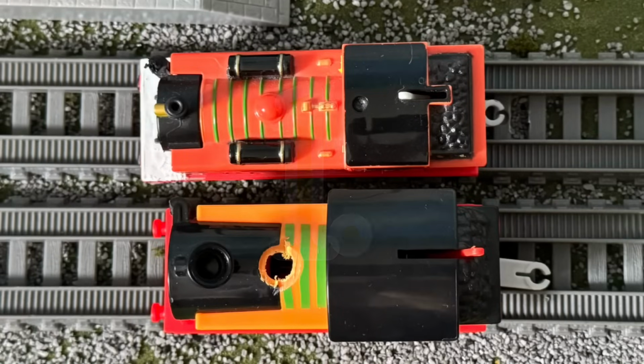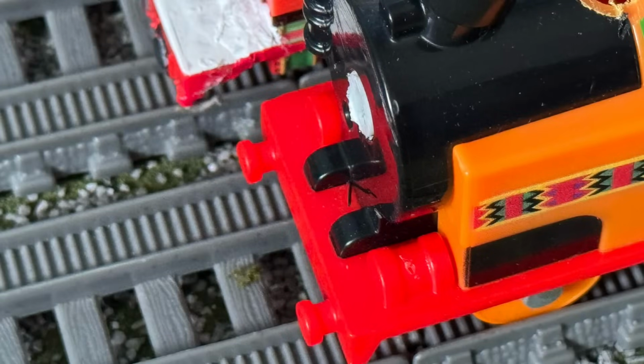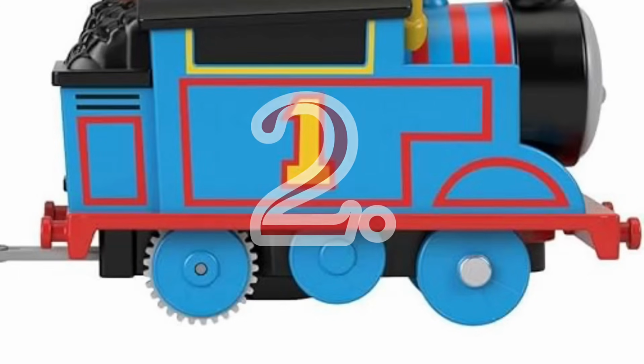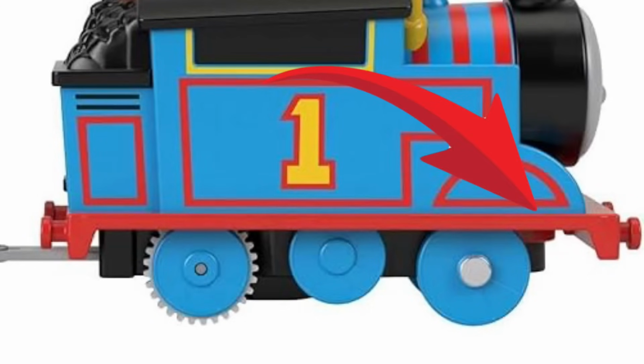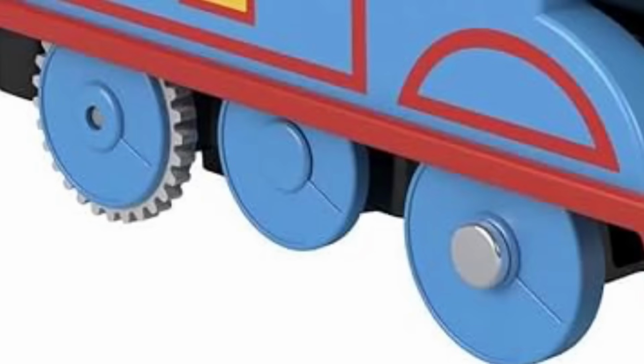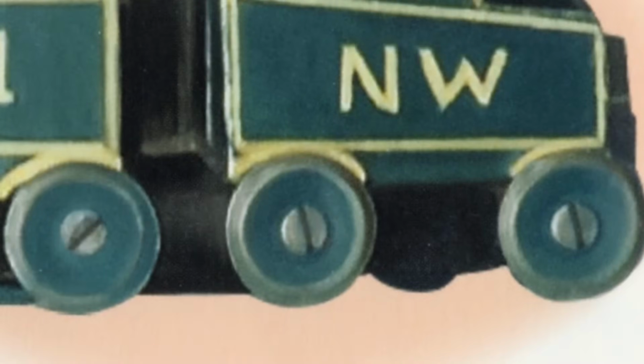1, the All Engines Go tank engine models are much shorter in length compared to a regular Trackmaster tank engine, which I preferred. And 2, the model already had a flat running board, which made my job so much easier when it came to shaping the model. Not to mention the wheels fit the criteria I was looking for.